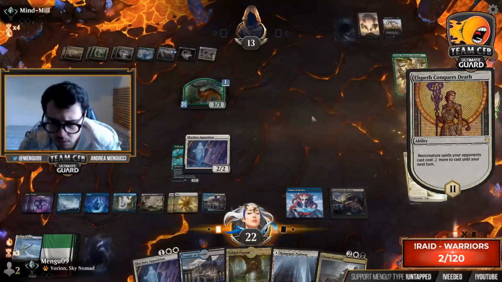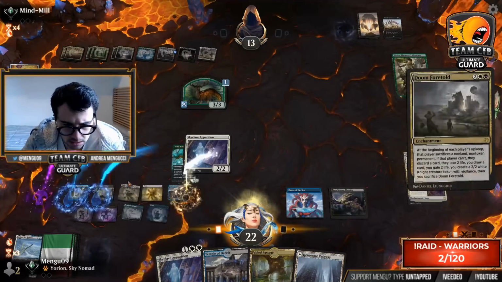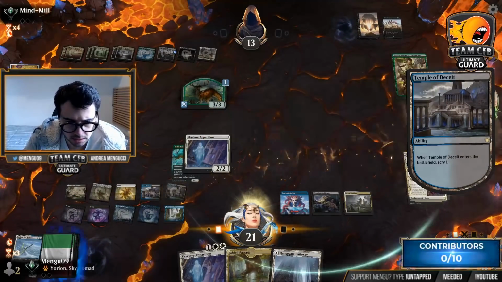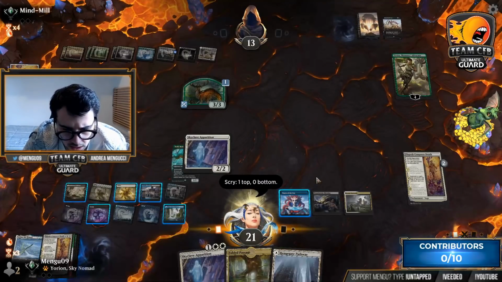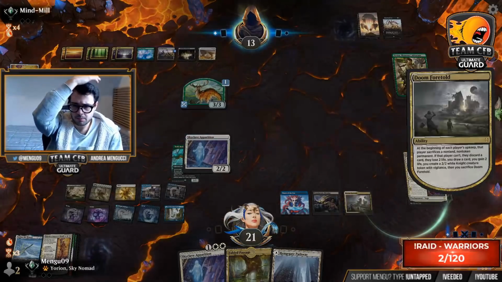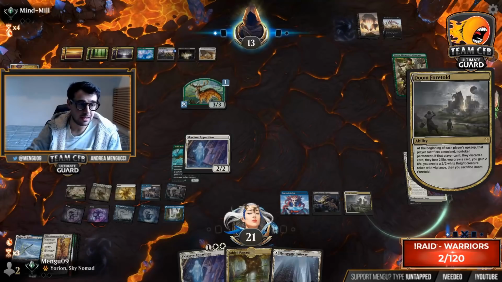Alright, draw the Doom. Second chapter over there. Play the Doom. Pick one. Then I'll play a Temple of Deceit. Alright, I'll leave that on top. I'll pass it back. Then I will sacrifice the Vivian. I have 2 copies of Eliminate.